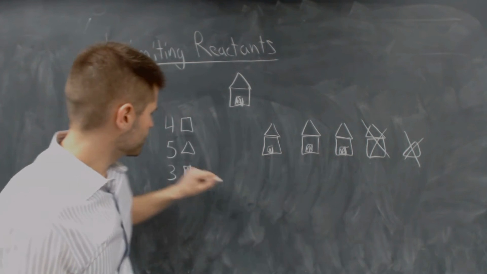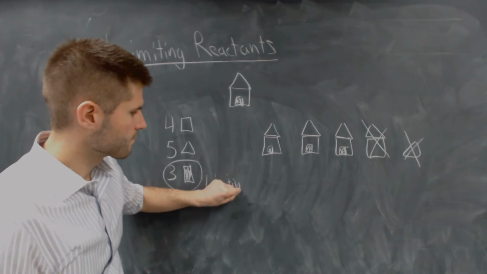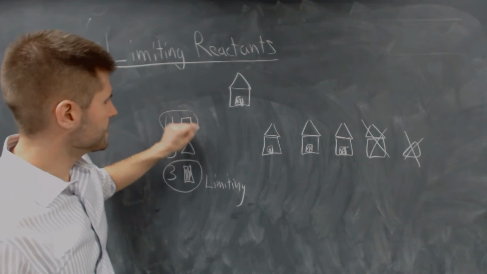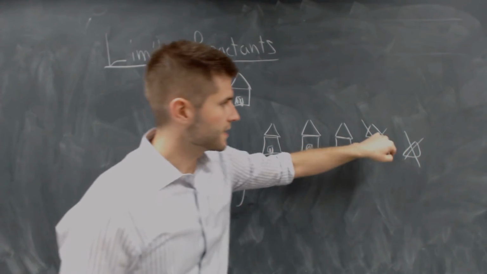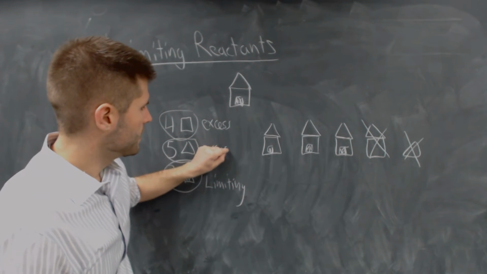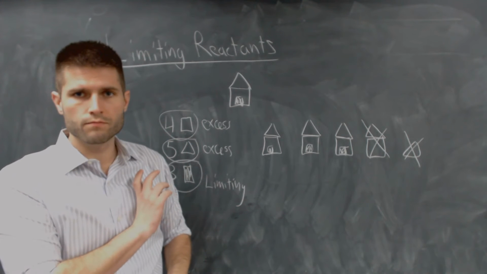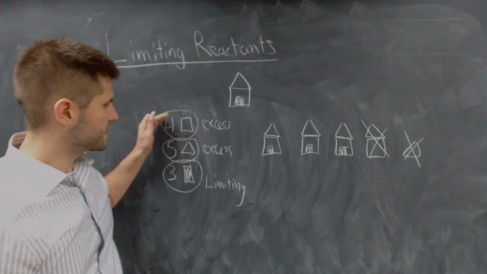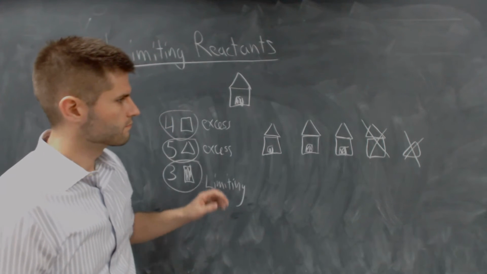So if we look, we can see which ones are in excess and which ones are limiting. The one that ran out first is our 3 doors. This is called your limiting reactant. The bases, we had 1 extra, so this is an excess reactant. The roofs, we actually had 2 extra, so this is called an excess as well. Generally in this class we're going to be doing reactions that only involve 2 reactants and 2 or more products. So this has actually 3 reactants to form 1 product. It's kind of a different type of a problem.